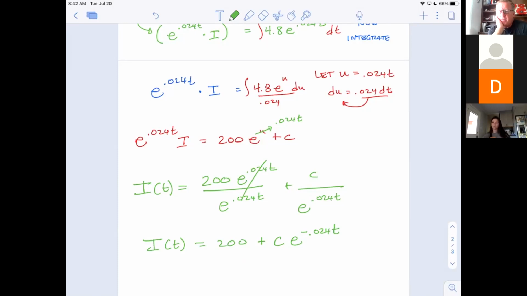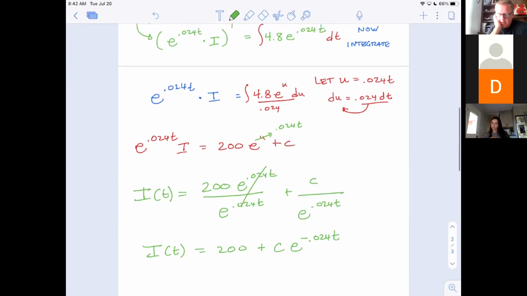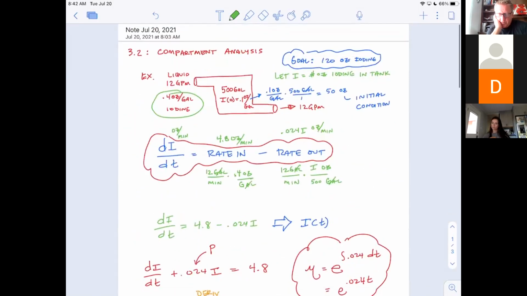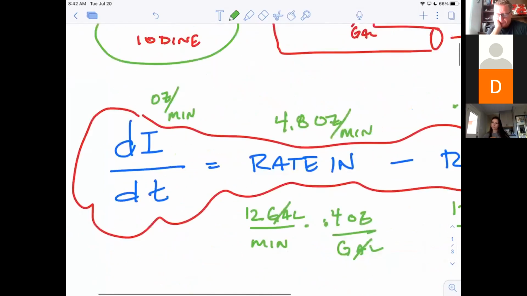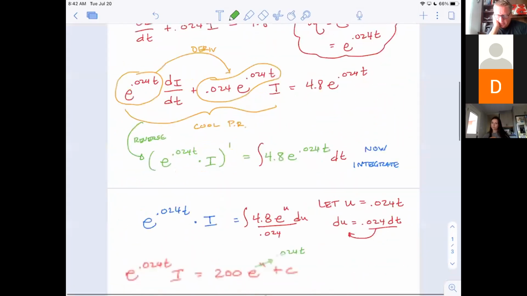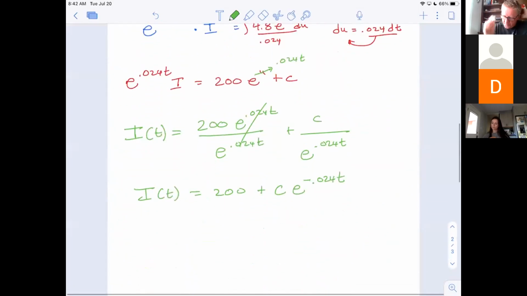Now I want you to think for a second about this model. What happens to this if you just turn the pump on, 12 gallons a minute into this tank? If you turn this pump on up here and you just forgot to turn it off, you came back like a month later or whatever. What's the limit of this sequence? This is the way a mathematician would say this, so you should understand this language now. What is the limit of I as t goes to infinity?